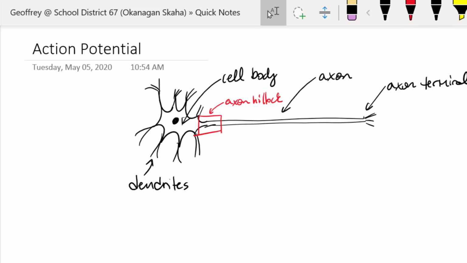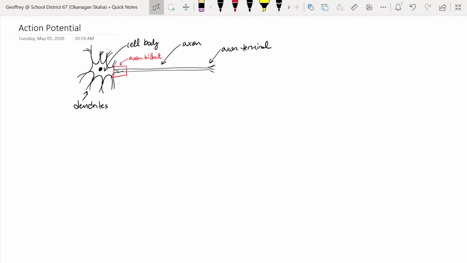hillock. So when we get some sort of sensory information, there is a change inside the neuron. There are ions inside the neuron, so these are charged particles, and they're also outside the neuron as well. And it's the movement of these ions that causes the impulse to be sent forward. All right, and so what we're going to do is break our sheet up into two spots here. And so we're going to have a neuron.